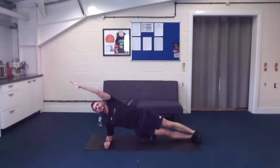Keep pushing your hips high. The secret to a side plank is always about pushing your hips up high, and that way it keeps your spine nice and straight. You'll find a lot of people start to get a little sagging effect into their hip. Let's do one more, and then we're going to really quickly swap sides.